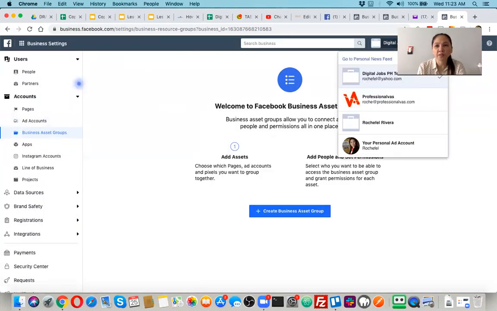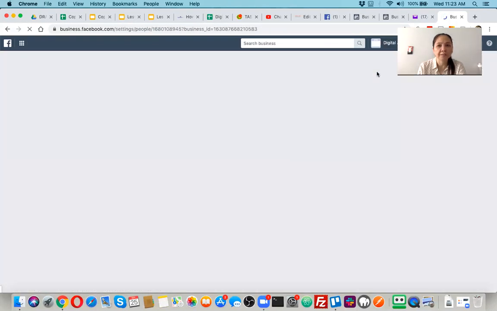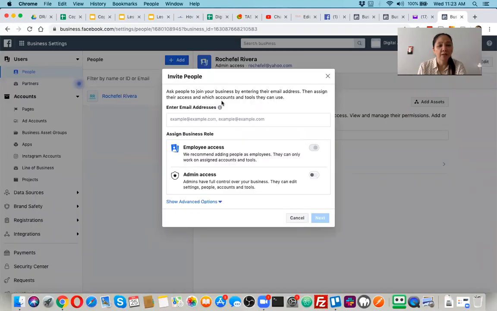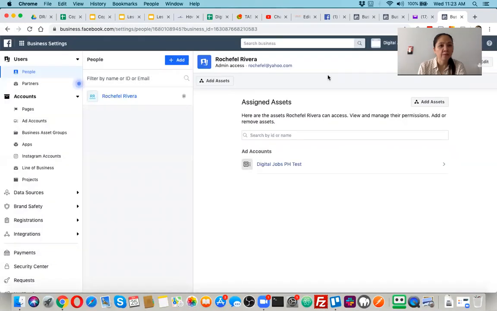Let's go here under digital jobs page test account again. If you want to add people, by the way, you can just add them here. If you want to give access to people, to your partners, to your employees, or to whoever, you can just add them here. All right, now let's go back.